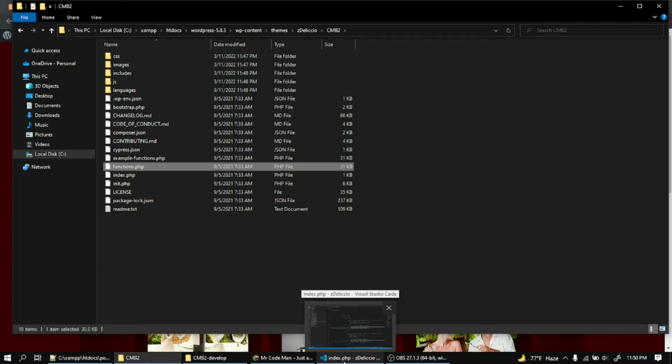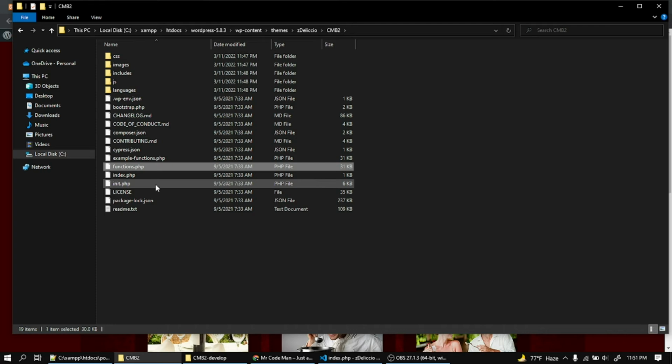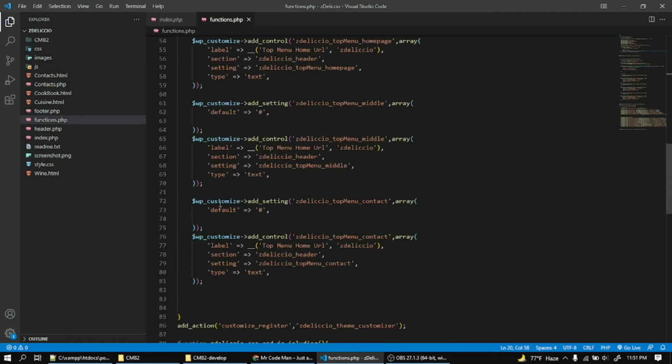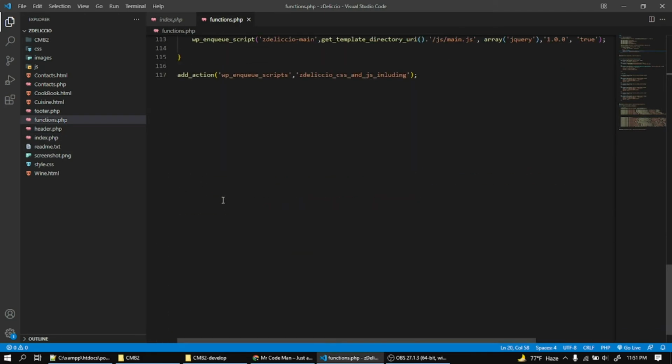Okay, we need to add first the cmb2 folder files function.php in function.php for files.